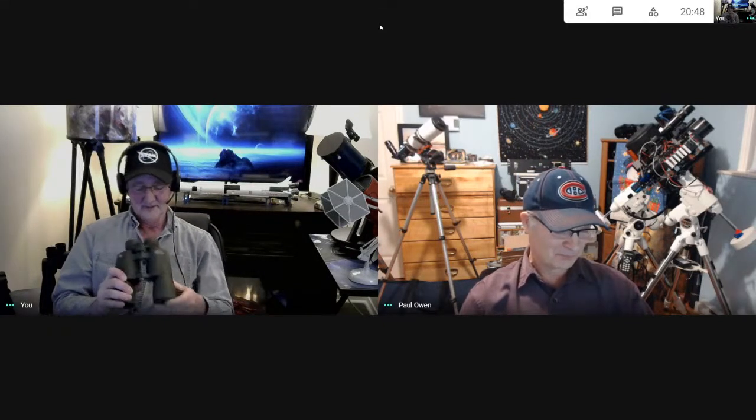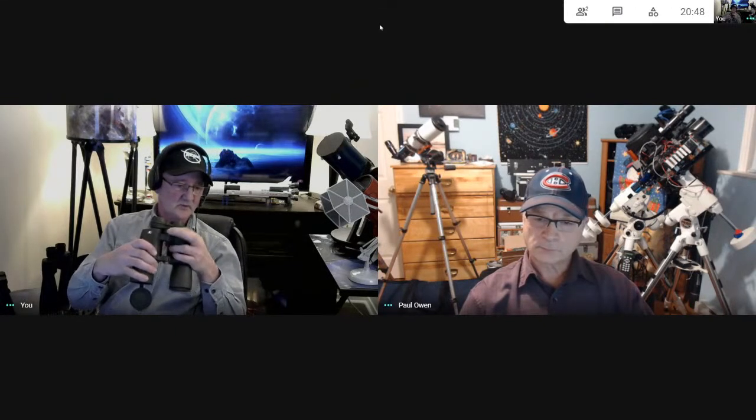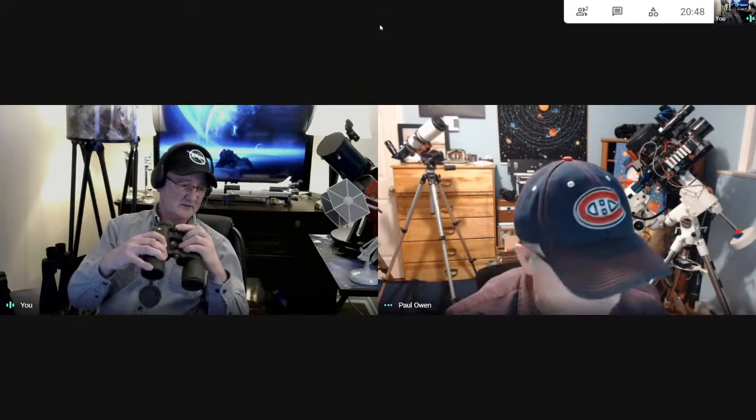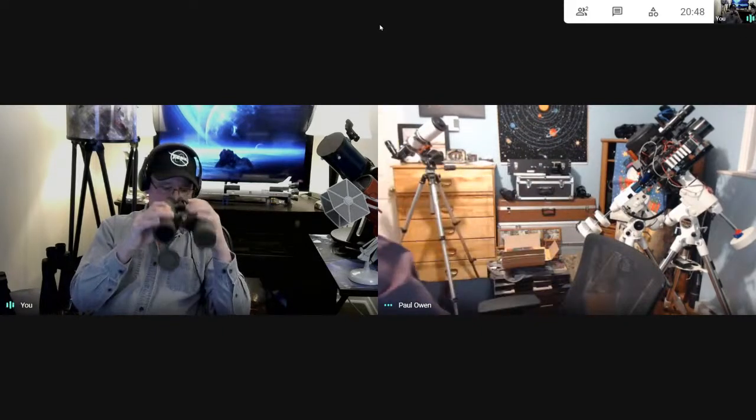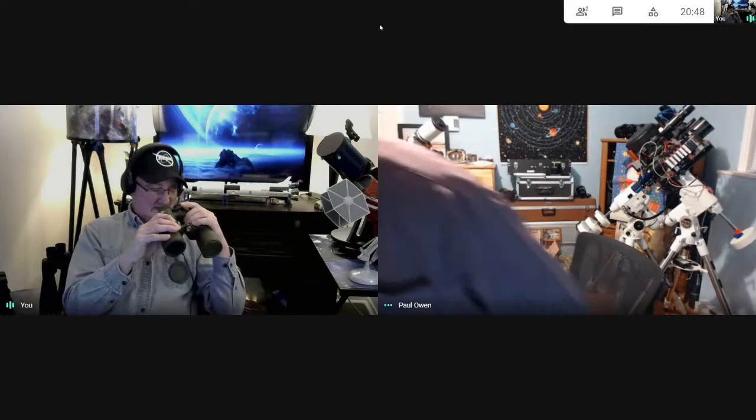One other thing, it took me a long time to get used to binoculars because they just don't seem to fit my face very well. You know that. We've had that trouble with binos on telescopes themselves. But you have to stress the fact that there's also a second focus knob here. It's called the diopter. So you don't have just that one wheel. They have the wheel. That's even better than the lever type. But the ones with the wheels are good so that you can focus your left eye.